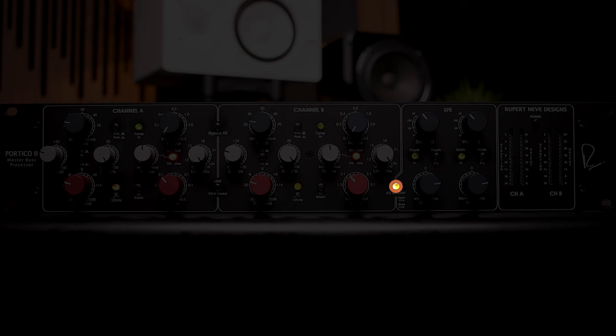The SFE to comp switch routes the depth and width information to channel A and B compressor paths, allowing you to manipulate the dynamic content of the mid and side information. When engaged, the width and depth controls allow you to blend the amount of compressed mid and side information that is mixed back into the audio path.